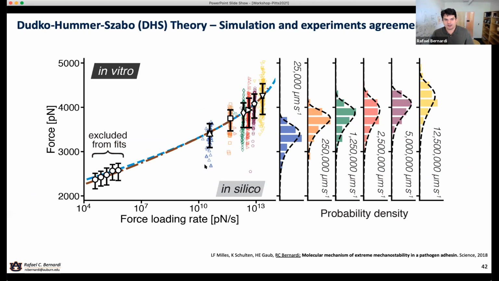So if I pull it just once, I might get this one here, and if I pull just once the other one, I might get this one. So this is the rupture force. Remember, if you just do it once, you might get the impression that this is actually much stronger, or even worse, you might get this one and this one, so you might even get the impression that the second one is weaker than the first. So you need enough replicas that you can recover something like this distribution, because then you know for sure that you are reproducing what experiments are doing. And that's where it gets tricky, and that's why I do so many replicas. To get a distribution like this, in this case of Bell-Evans, I need at least 30 to 40 replicas.